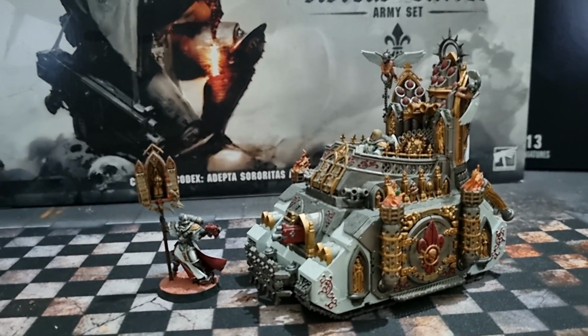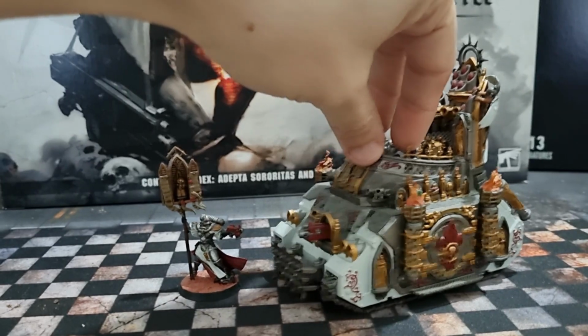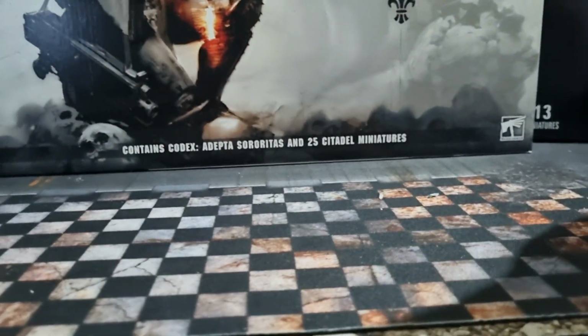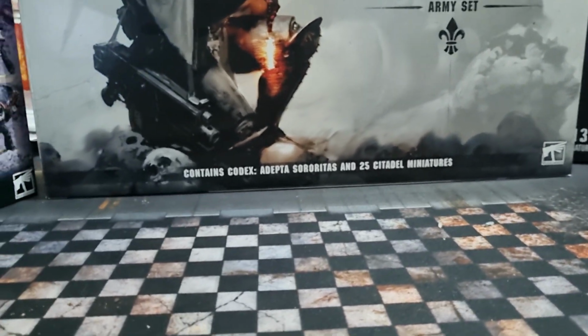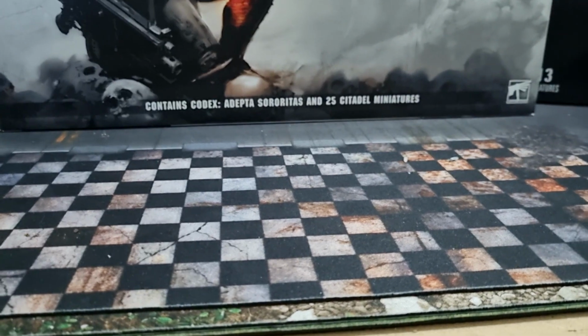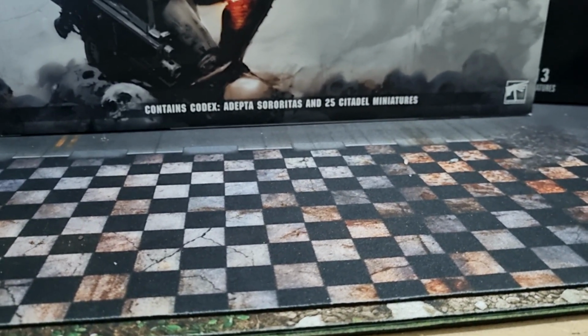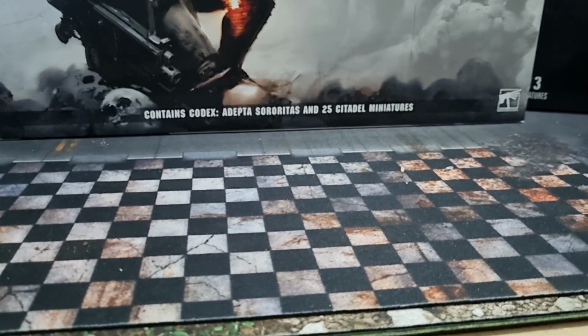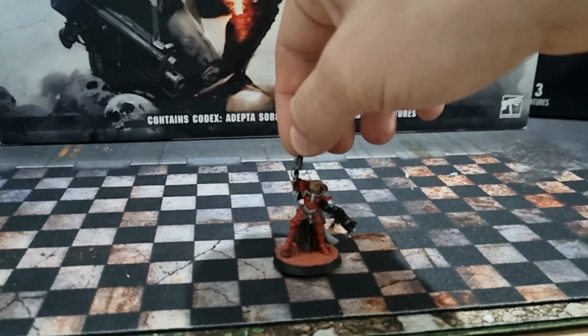Let's see if that's what's bothering me, because I think it's one of the things. Sometimes when you have an idea of an army you used to collect and redo, you want to do it very similar to the way you did it, because that's what you attach your brain to. So I started off by grabbing a banner bearer. Actually, no, it wasn't a banner bearer. It was one of the Sister Superiors, which is this one here.